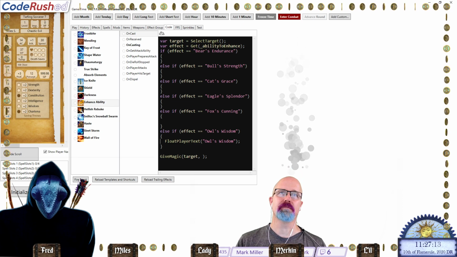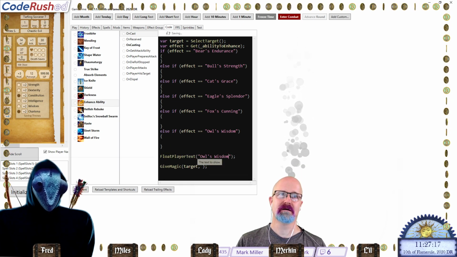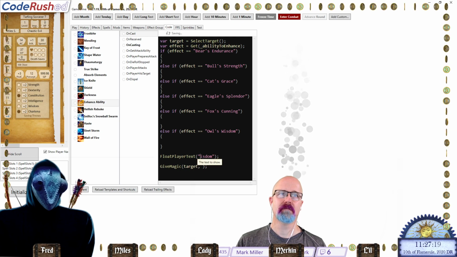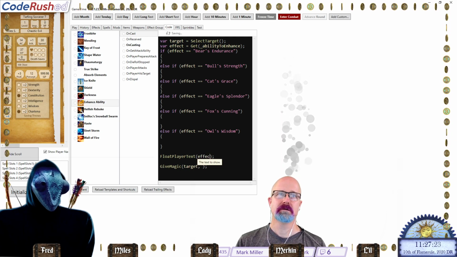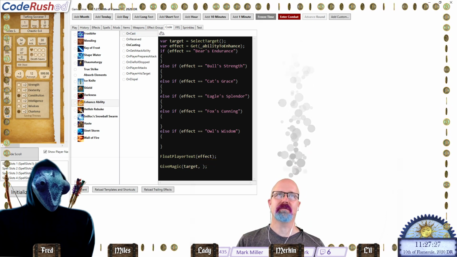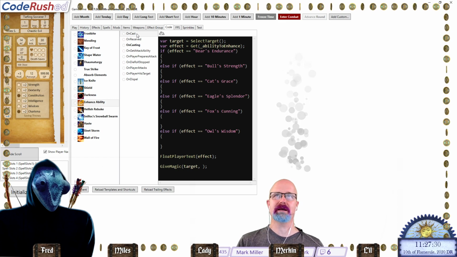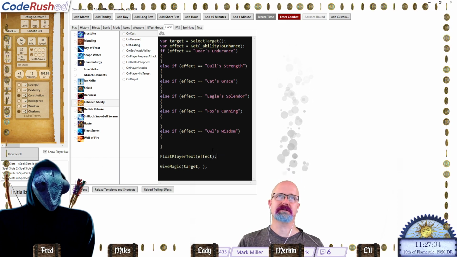We can say float player text and pass it the effect. Like that. Okay, so there's our variable effect right up there. It's going to get that. So at the very least, when we get to on cast, we should see the player text come up.